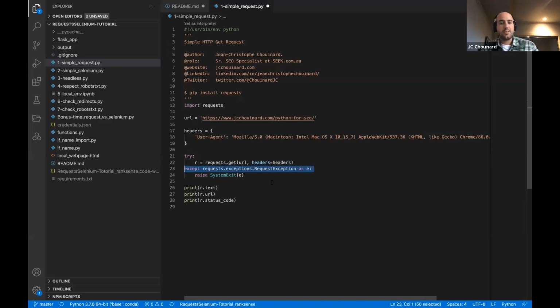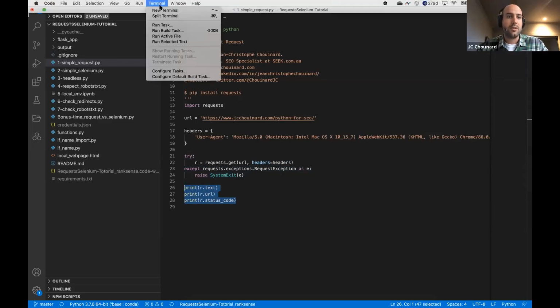What this does is it says, if the request has an error in it, just raise the error and exit the system. And then I'm printing statements. Print statements are the best friends of anyone who starts programming, because you can print stuff and see how it's going. It's going to print into the terminal what's going on.